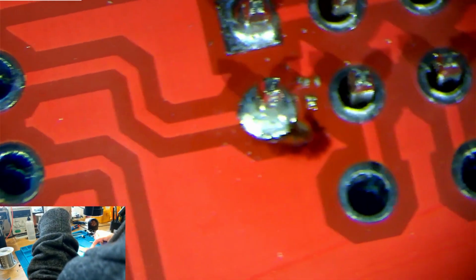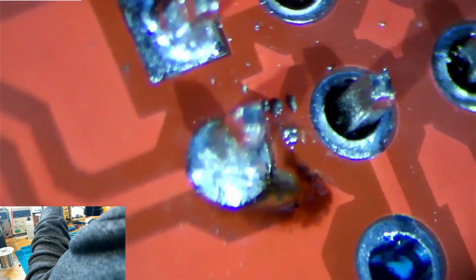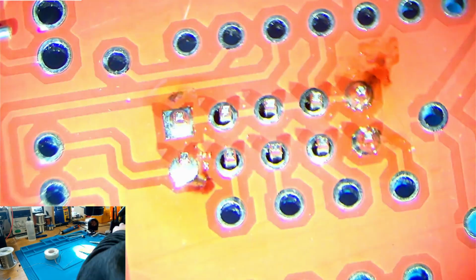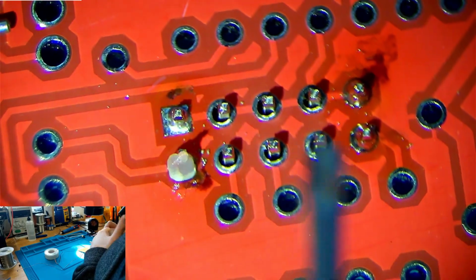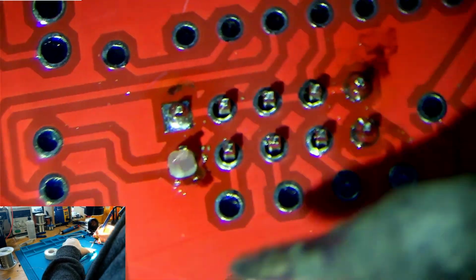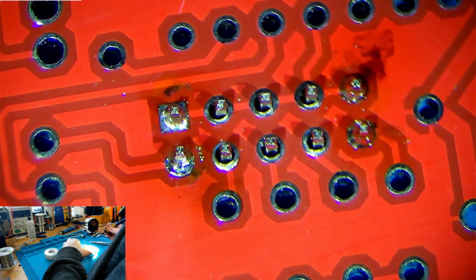If we zoom in on that, you can probably see what I mean. It's shiny, but it's not how we want that to look. So what we can do to fix that is add flux, which is ever useful stuff to have in your toolkit. So we'll just go ahead, squirt a little bit out of the end. Doesn't have to be much. That's more than enough. And then we'll tap it with our iron to melt the joint, wiggle it around a bit, done.